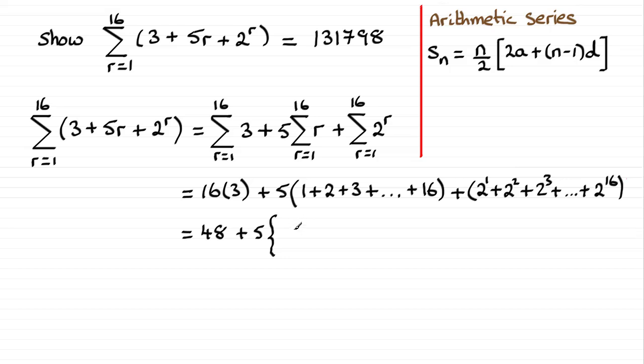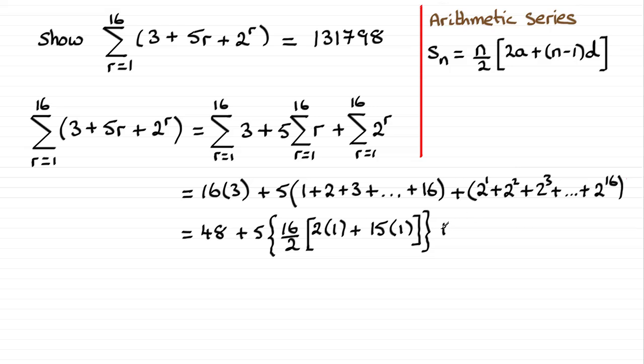If not, do check out my videos on this. So according to the formula, it's n over 2, so that's going to be 16 over 2. I know that's 8, but I'm just going to show the working here. I'll put a square bracket there. It's twice the first term, 2 times the 1, plus n minus 1 times the common difference. n is 16, take away 1, that's going to be 15. The common difference is 1, we're adding 1 to each term. So there's our summation for the arithmetic series in the bracket.